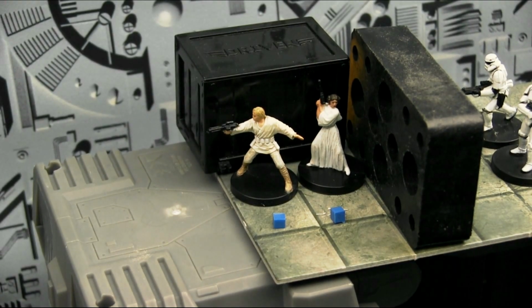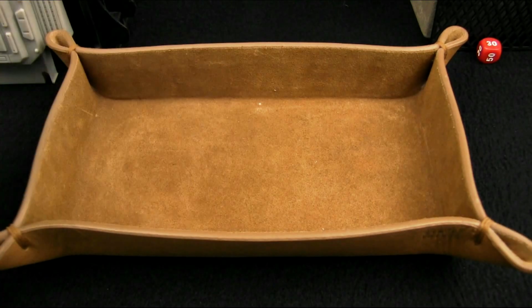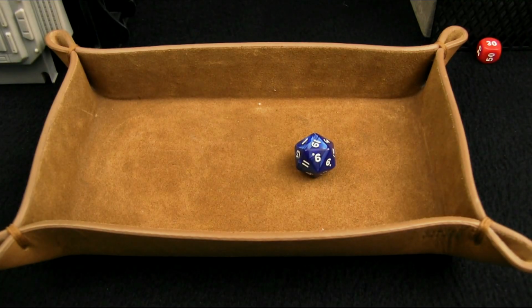They both have cover, but just for the sake of the narrative, Luke is most visible, so they'll shoot at him. 2 shots. First one hitting on a 13, and it's a natural 1. No, that is a miss. Second shot also on a 13. 19. Whew, that was almost a natural 20, so 10 more points of damage, dropping Luke down to 20.